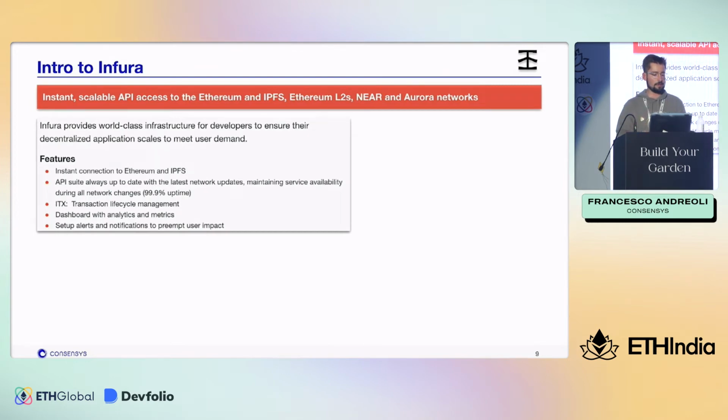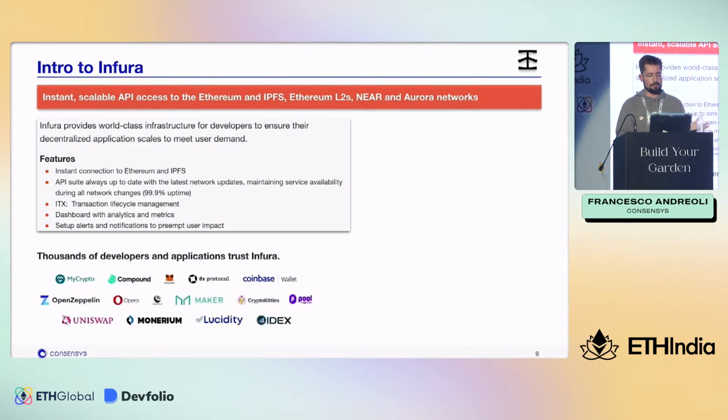It's basically an infrastructure provider where you can create instant connections to Ethereum and IPFS. You have your set of APIs, and different features like node archive, and what's interesting is the analytics and metrics. So you can see how many transactions you're doing, and there are different tiers, obviously, but I think the main one is 100,000 transactions per day.